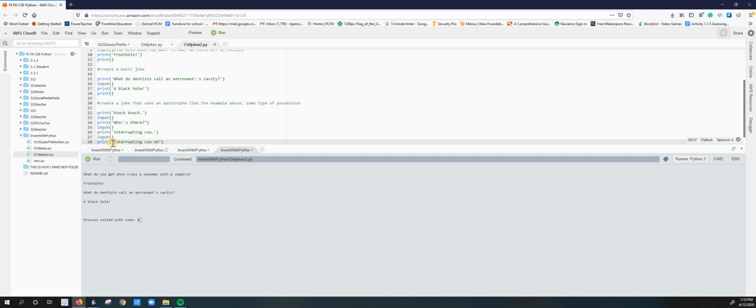And it's going to be who, moo is going to be the joke. And I'm going to use a comma, and I'm going to have the word end here.